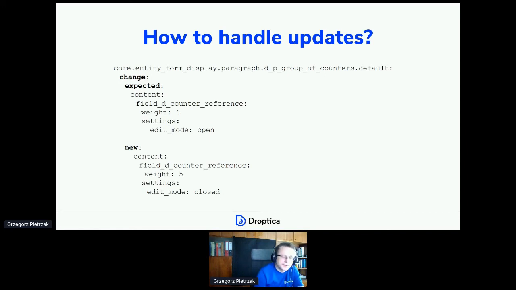The very cool thing in 2.2 will be that all paragraph forms will be tidied up. So far we had a lot of mess there. Right now they are very pleasant to edit. It's really a great experience with them, because we moved some fields into tabs. We did a lot of changes like this, and we used this update model to change this config and not destroy any user's changes.